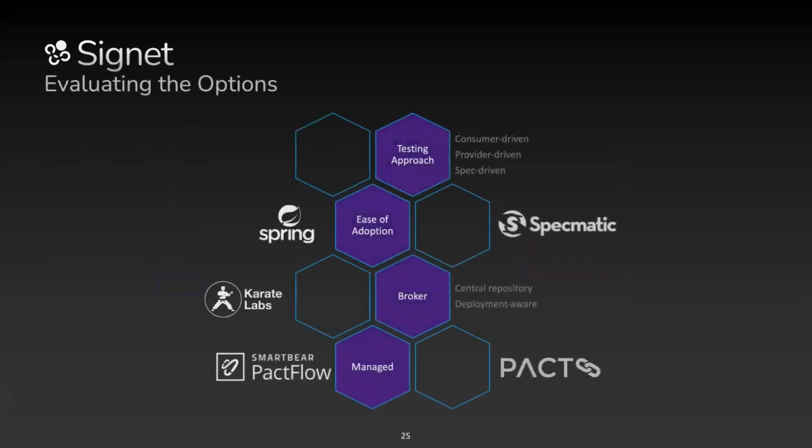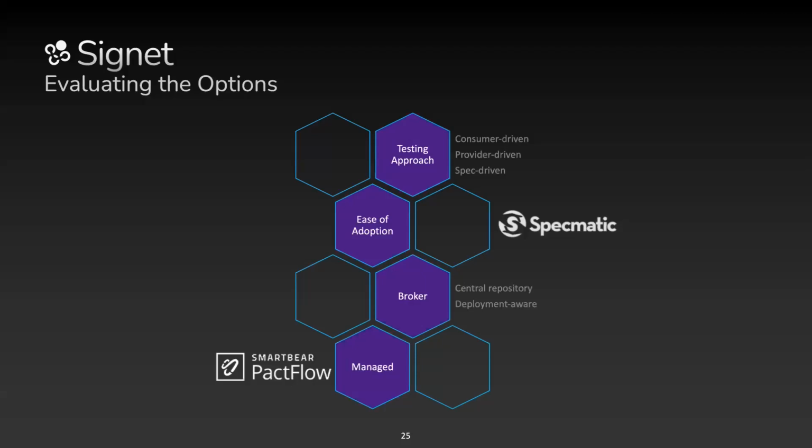Awesome. Okay, we're going to wrap up this section with some thoughts on what to consider when choosing a contract testing solution and how these considerations led us to create Signet. So the first thing to think about is which of the testing approaches the solution supports, whether consumer-driven, provider-driven, or spec-driven. And this is a really important first step because it defines the fundamental developer workflow going forward. For us, independent deployability was a priority, so we eventually narrowed our search to Pactflow and Specmatic, since these were the only prominent options that offer a spec-driven approach.